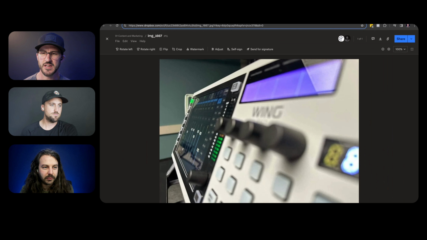Do you think that's the same size as the full size Wing touchscreen? It looks really similar in terms of size. Yeah, I think it is, because I don't think they would want to manufacture a whole different screen component. I think they would want to just make the same one for the different applications. But this one definitely doesn't look like it pops out, at least from the initial image. It looks flush to the rack unit itself.